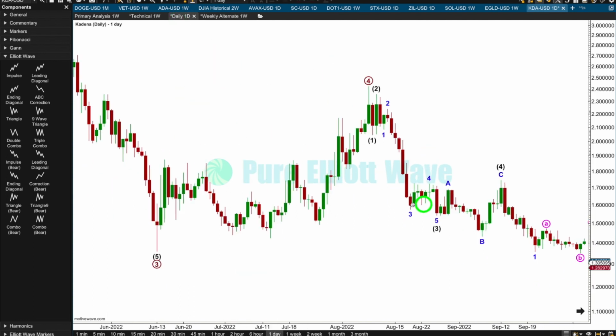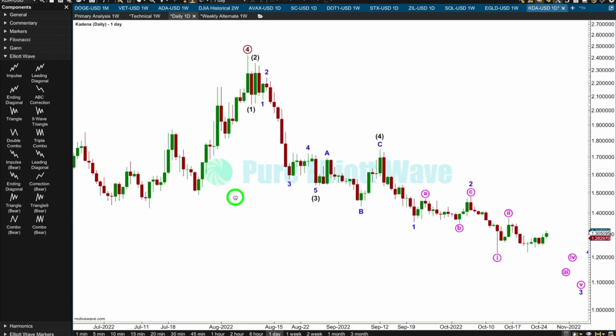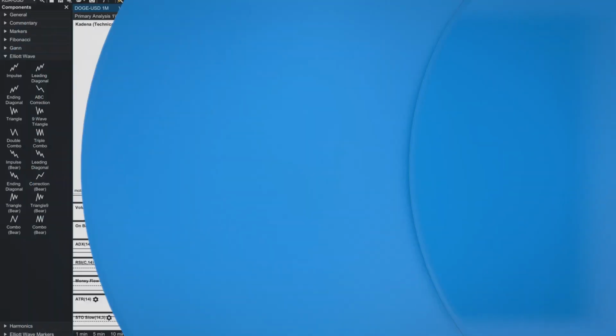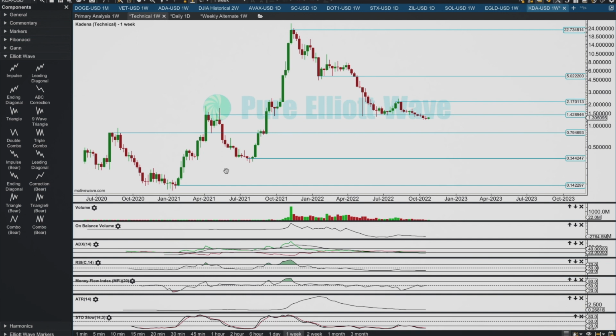This is really bearish. Nope, can't see a good bullish count for Kadena. I don't want to spend any more time on that. I don't think this is worth my time analysing, to be honest. So let's have a look at this classic analysis real quick.